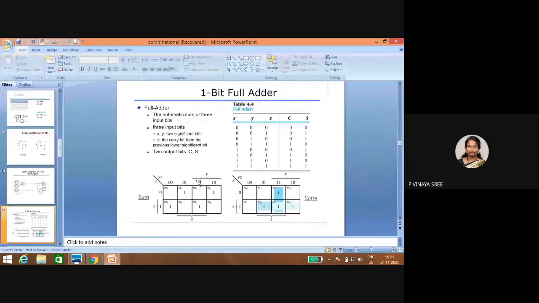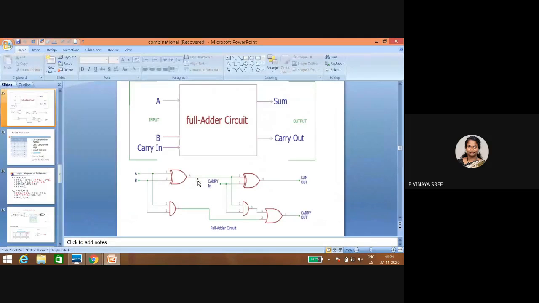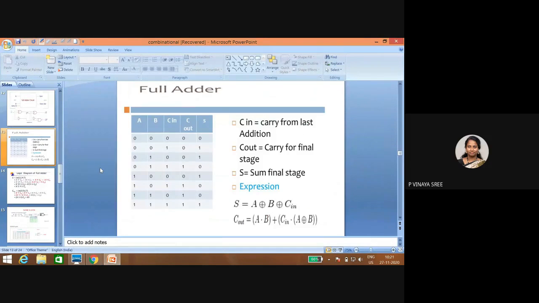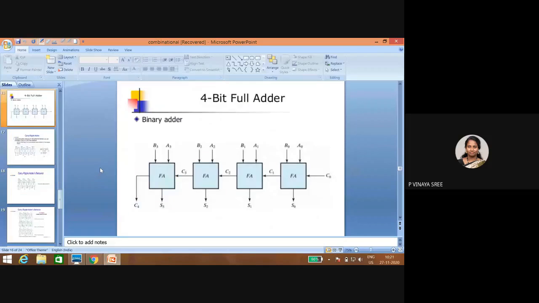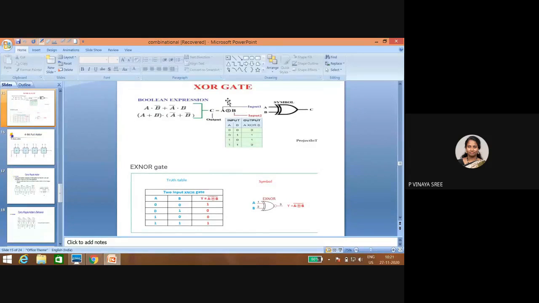Okay. So here let me show once again the XOR truth table so that you can understand even more clearly. So here this is your XOR gate, which is implemented as A XOR B, and this is your XNOR. You will get the output as A XOR B complement.